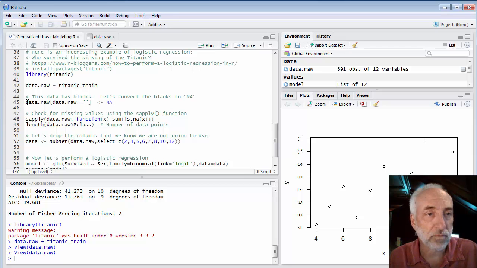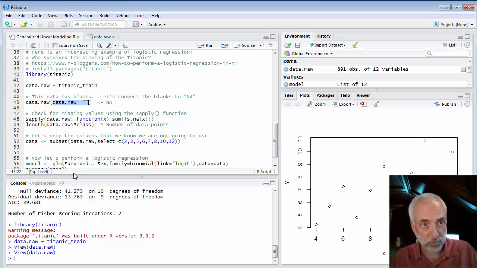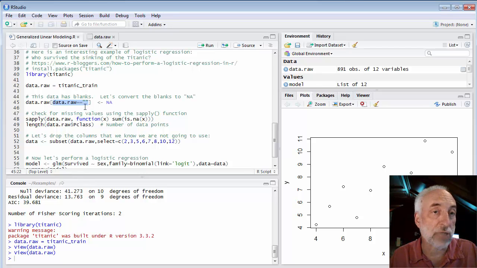So we're going to use this command to apply the R data value NA in place of a blank. So what we'll do is we'll use this data.raw equal blank. What that's going to do is it's going to look through every single cell, and every time it finds a cell where data.raw is identical to blank, then this little command here will be true. This is a logical equals, and it's asking, is data.raw logically equal to blank? Whenever that's true, then it will execute this command, which is take an NA and stick it in that particular cell.